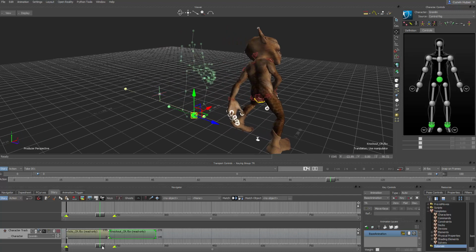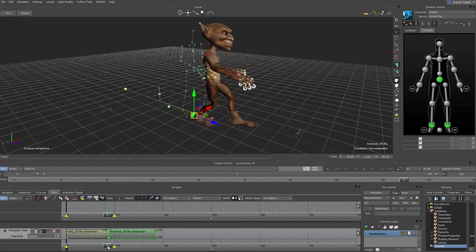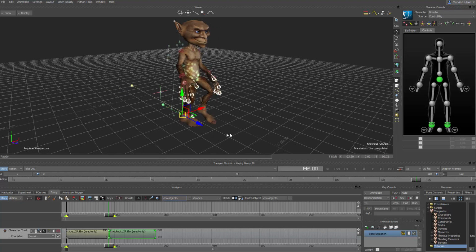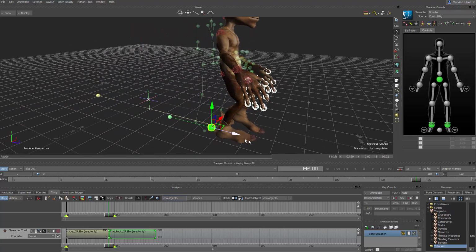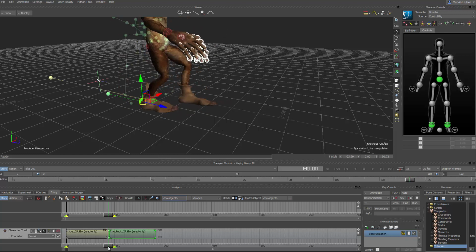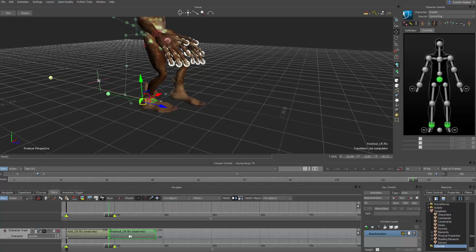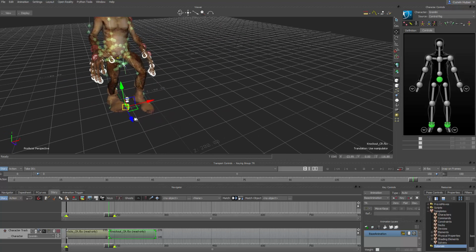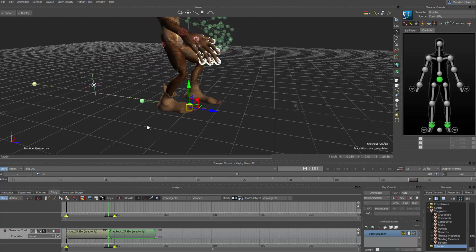So if I go to the end of the kick file right here, I can see, oops, I went one frame too far. Come back right there. I can see where the foot is, and what I'm looking for is the foot that's planted. Of the 2 feet, which one is planted more? So it looks like that's my right foot right there. So now what I'm going to do is select the knockout clip and move it. See, there's the right foot right there on the knockout clip. I'm going to move that as close as possible to line it up with the previous clip. So I think right about there is pretty close.